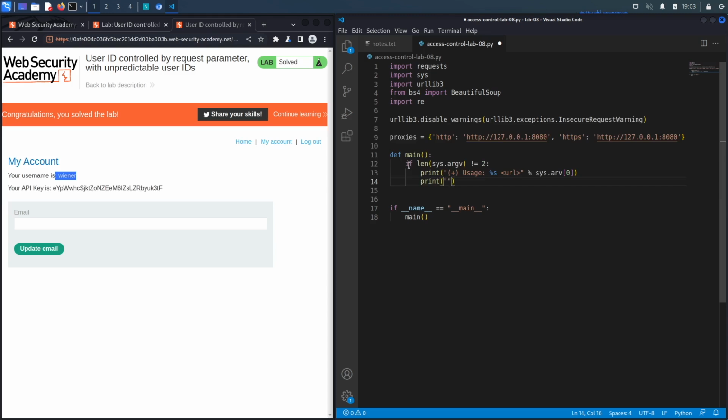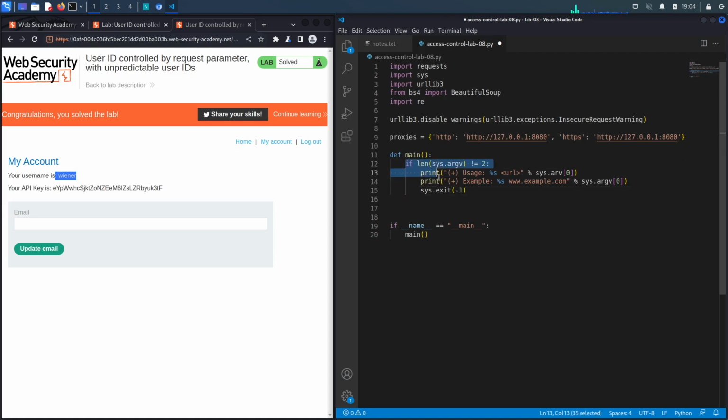We'll also print example instructions just so that it's absolutely clear to the user how to run the program. So again, name of the program, and let's say an example URL is www.example.com. And again, the name of the program is taken from the command line arguments. And then we'll exit the script because the user didn't run the program correctly.